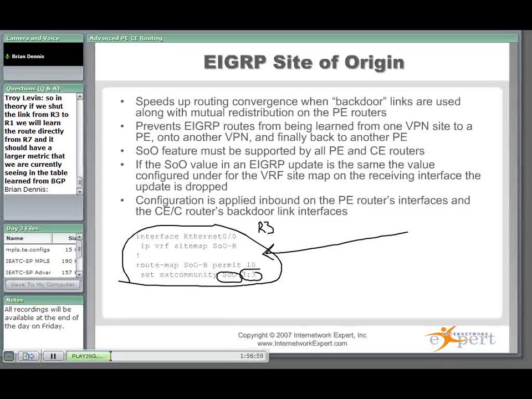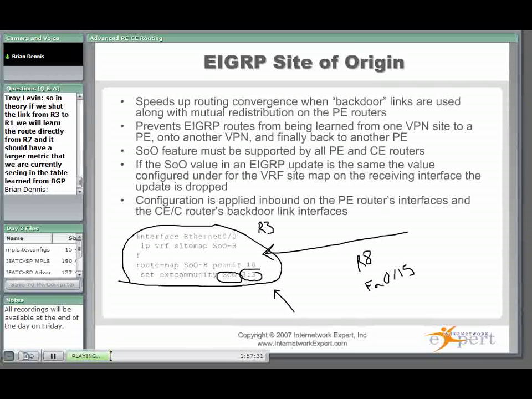So in this case, if this was R3, we would go on R8's backdoor link over towards R7, which was FA 0/15, and then we would apply this right here so that we can set this site of origin attribute for these EIGRP routes.